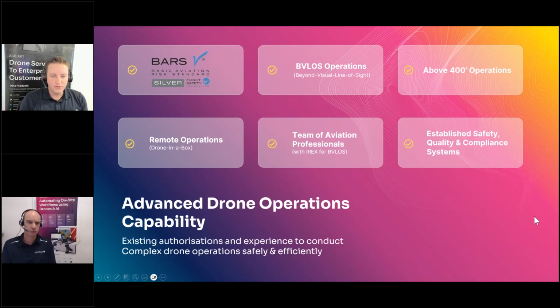What's always very interesting, and we always start off with, is when you think about typical drone operations and where they've landed today. As RocketDNA, we've always taken it upon ourselves that this is specifically what we do. All we do is drones and data, and being a long-time supplier to the mining industry, we also understand what the customers require out of that.